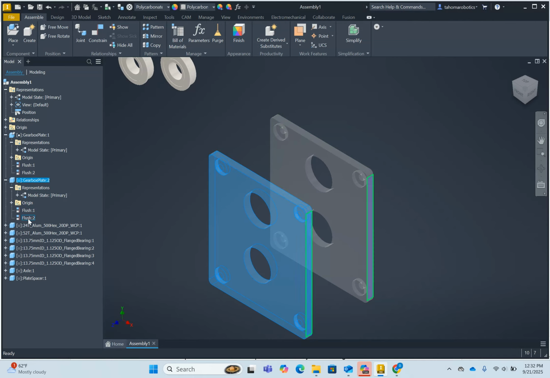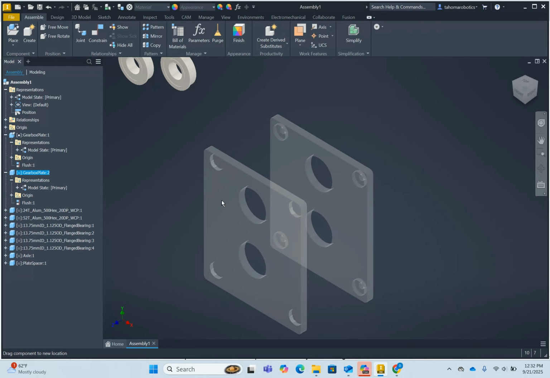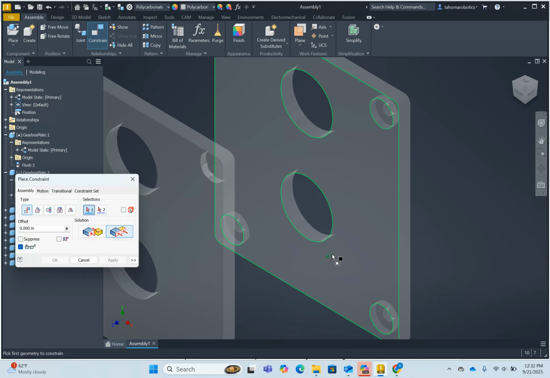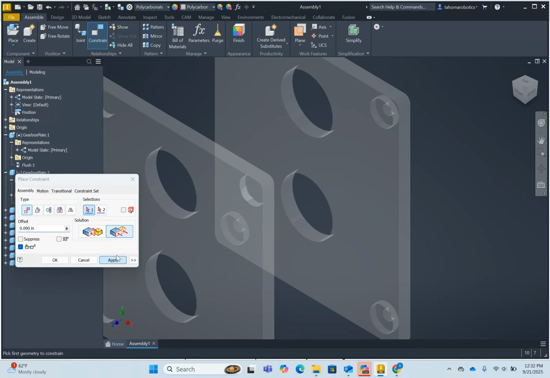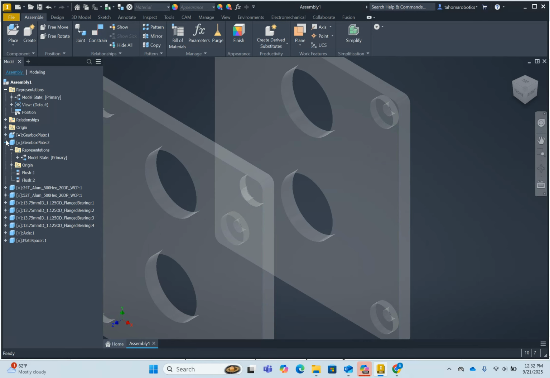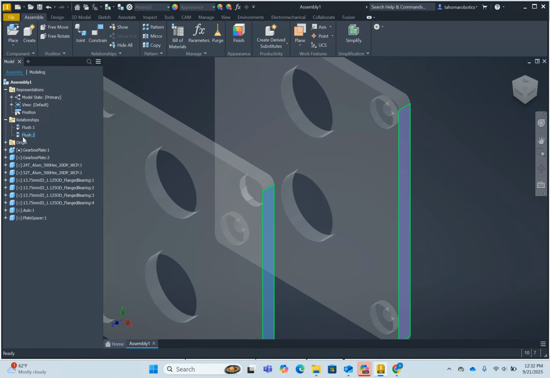And here is flush 2. Now if I right click and delete one of these, it deletes it from the other one as well. Now that's no longer constrained like that. So remember that you can always go back and delete constraints, and you can go back and edit constraints as well. But to find them, you expand these tabs here, or you could expand the relationship, which actually shows you every single constraint we make, and you'll see more and more added as I do this.